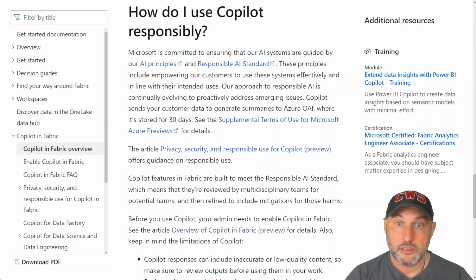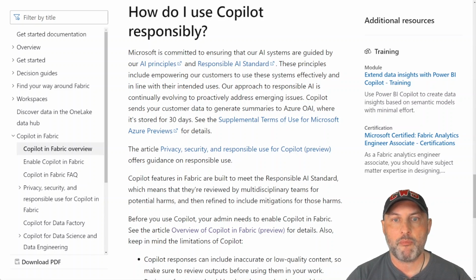Just looked at the clock and wow, this video is a lot longer than initially intended. So if you stuck around till the end, thank you. I hope that you found this video pretty interesting, and I'm curious to see what you think about the usefulness and applicability of Microsoft Copilot for Power BI.